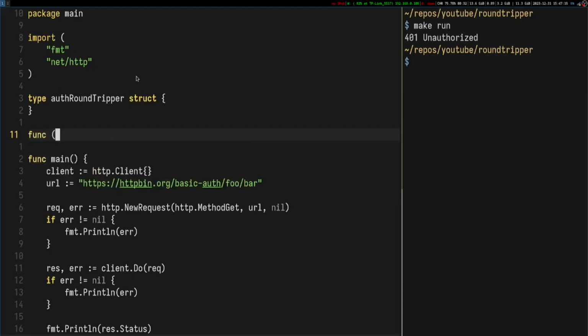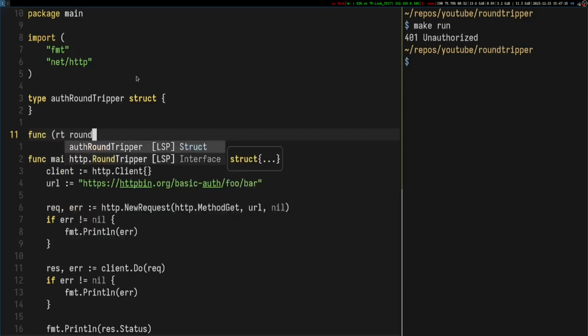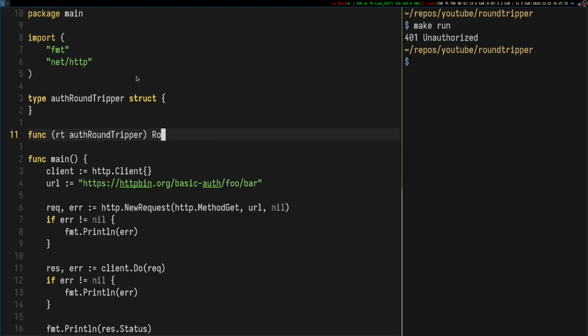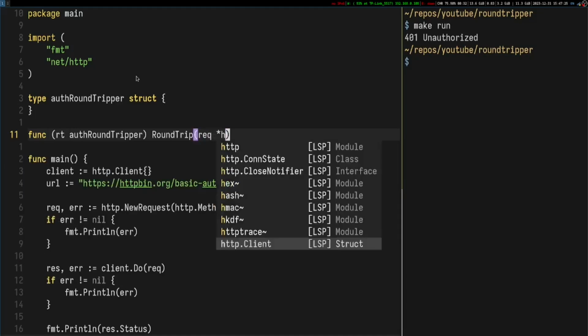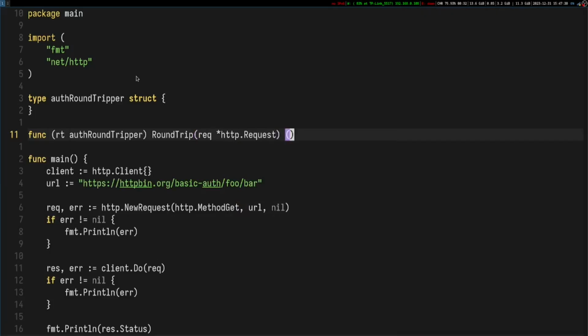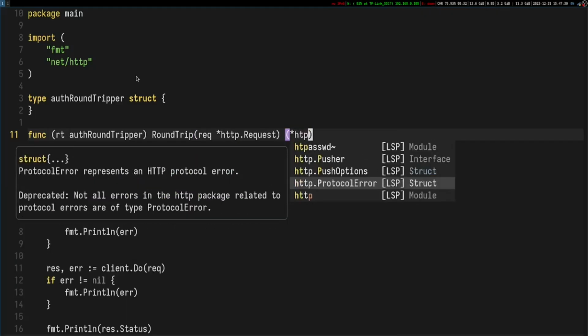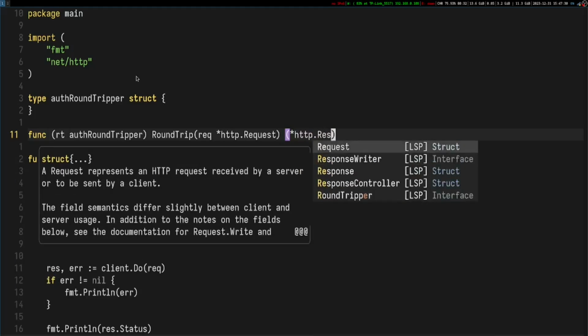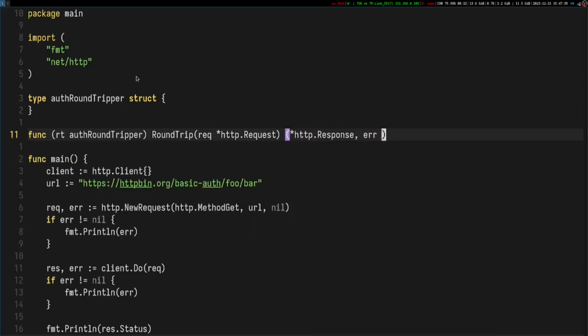So let's create RoundTrip. RoundTrip takes a pointer to a request, http.Request, and returns a pointer to a response and an error.